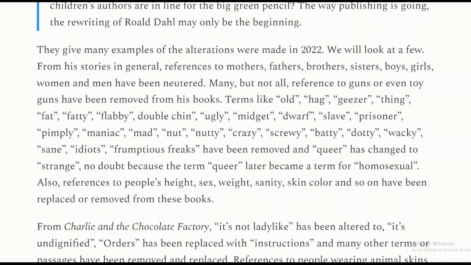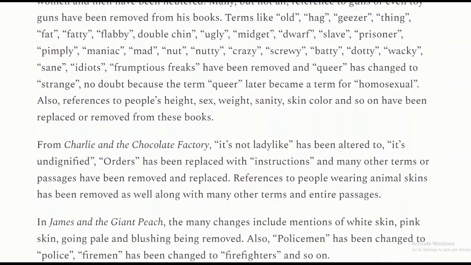Terms like old, hag, geezer, thin, fat, fatty, flabby, double chin, ugly, midget, dwarf, slave, prisoner, pimply, maniac, mad, nut, nutty, crazy, screwy, bat, dotty, wacky, sane, idiots, frumptuous freaks have been removed multiple times, so I'll save you each individual time.